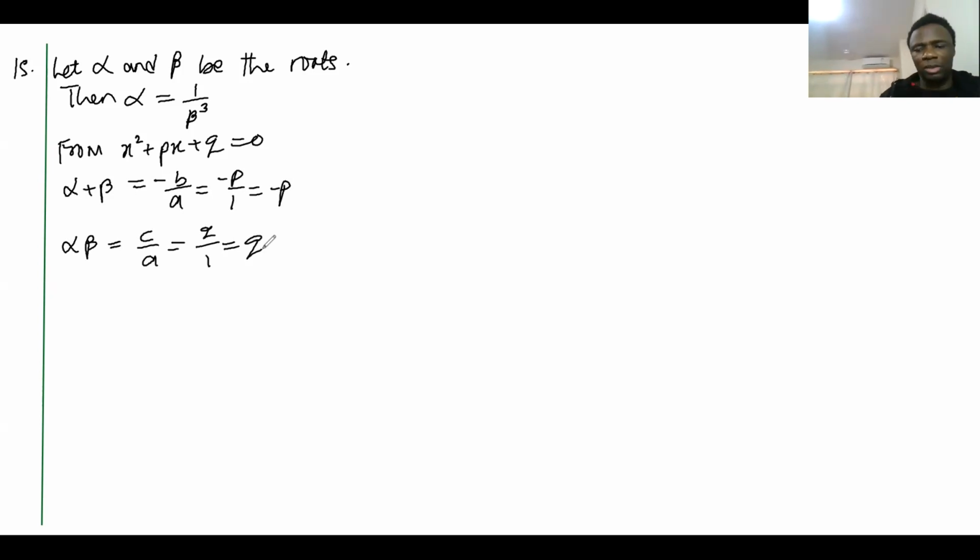Let's do the same that we did here. Remember, let's keep our eye on the goal. The goal is to establish q to power 4, plus 2q minus p squared plus 1 equals 0. Write that somewhere, tiny, so we can always say, okay, this is where we're going. So this is the goal.